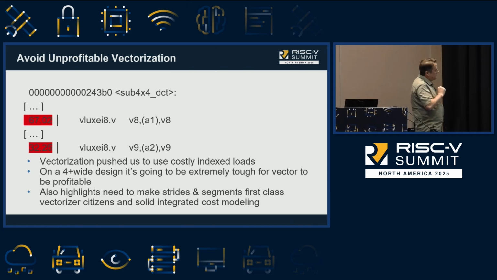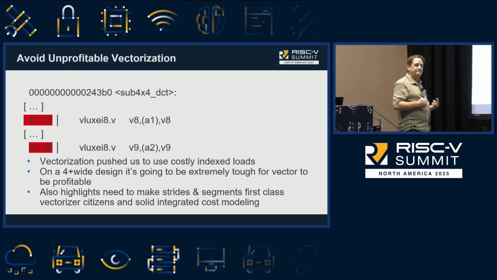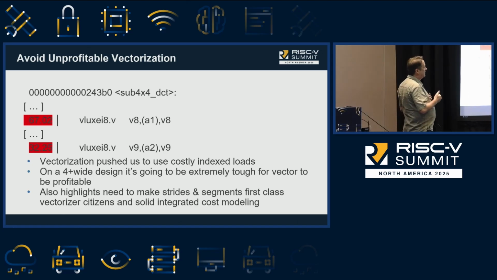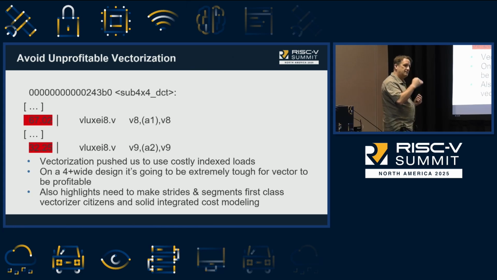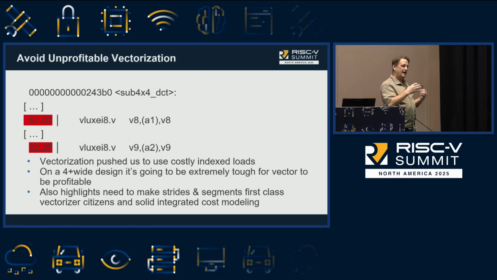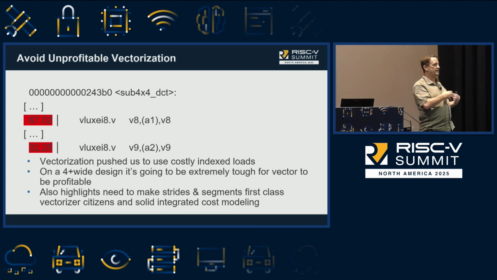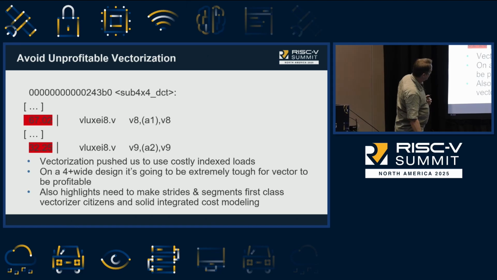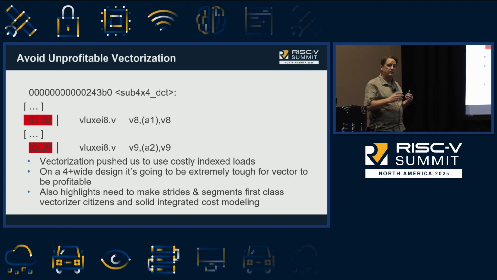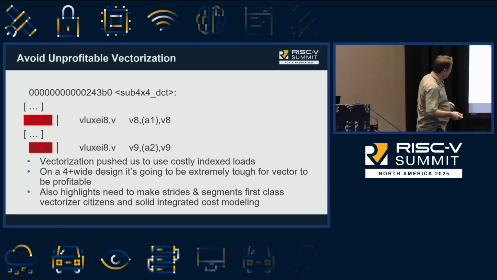But it's really hiding the bigger problem, and that is that you have to have a good cost model. What we found working on our design is you need to integrate the costing model for index loads, segmented loads, strided loads, all as a first-class citizen in the vectorizer. If you fail to do that, you're constantly trying to second guess what the back end's gonna do. So you've got to make sure you cost this stuff correctly. And you also have to include the costing relative to your scalar ALUs. That's a few percent on x264.